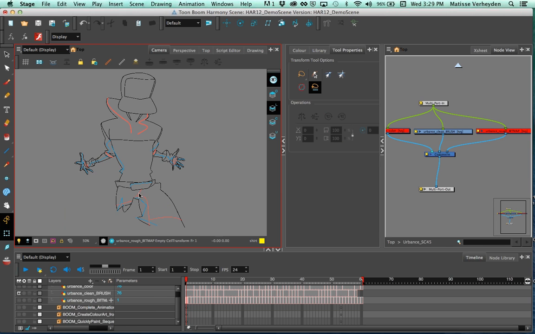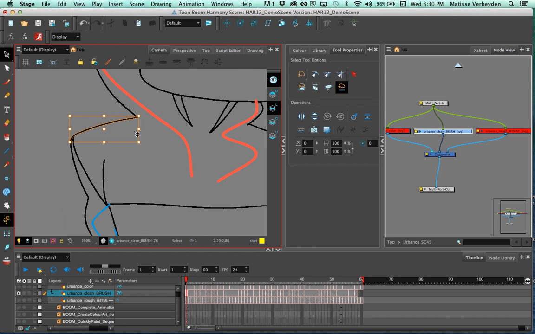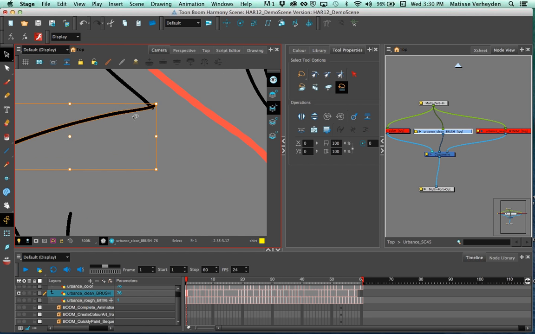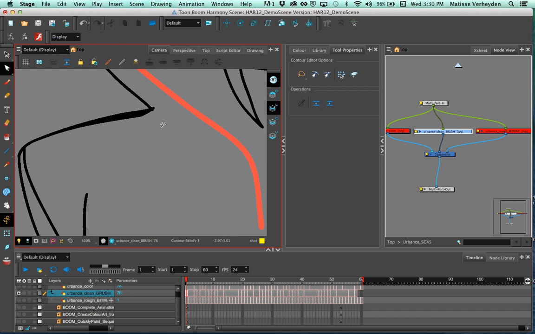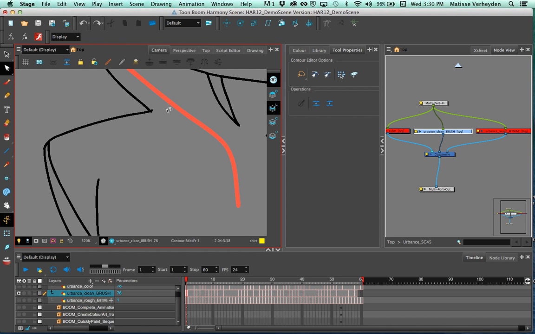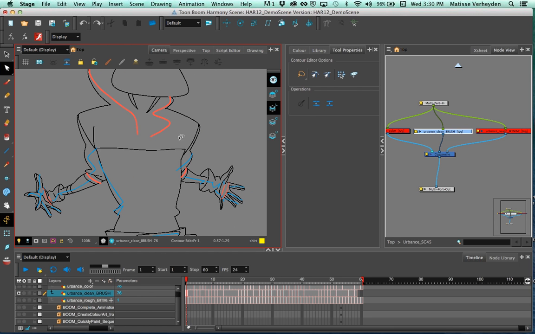Then you would go into doing the cleanup. So we basically have two main tools: the brush tool and the pencil tool. This one was done using the brush tool. It's basically the same thing as in Flash. The brush tool is a shape that has vector points around it, allowing you to create thick and thin. Although you can also create thick and thin with the pencil line, and I prefer using the pencil.